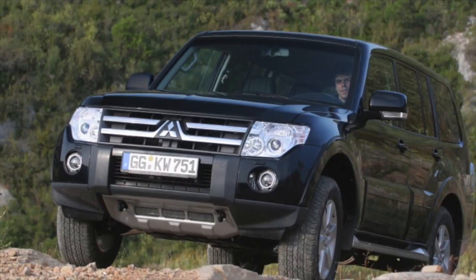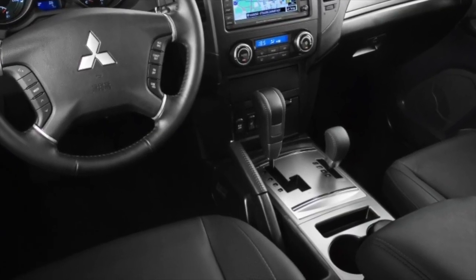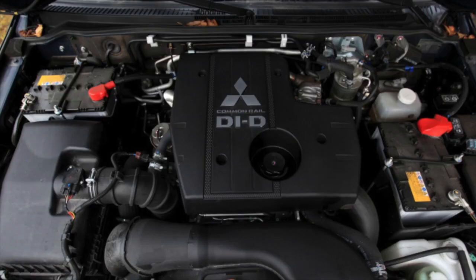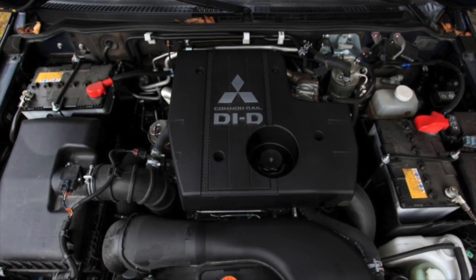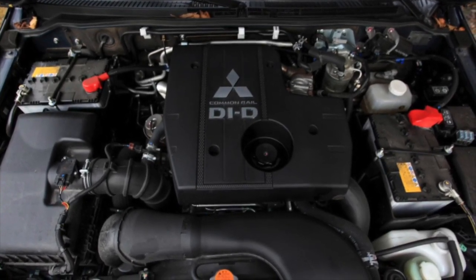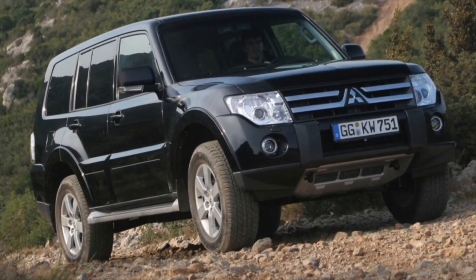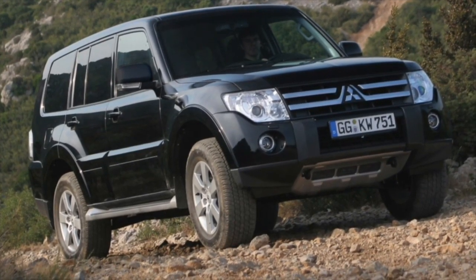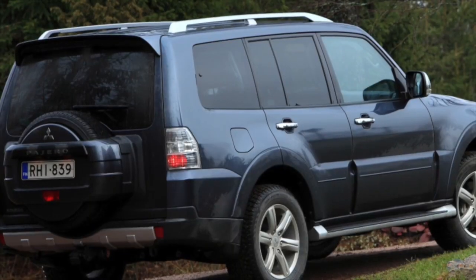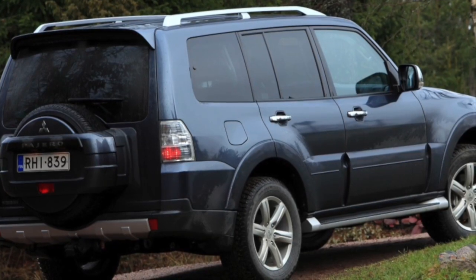The diesel engine is the best suited for the Pajero. With it, the Japanese SUV is commendably economical and, given the weight and dimensions of the car, quite dynamic. If you follow the service intervals recommended by the regulations and do not save on the quality of consumables, the diesel power unit will not cause problems for a very long time. Another prerequisite for trouble-free operation is not to refuel at questionable gas stations. Poor fuel quickly destroys the injection pump injectors, each of which costs at least 20,000 rubles.